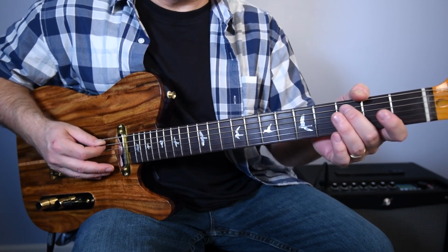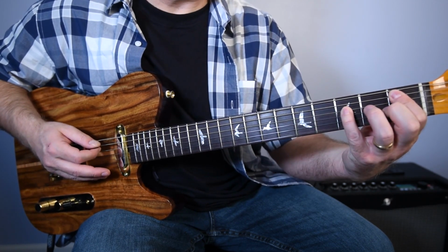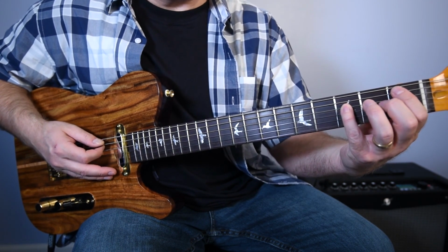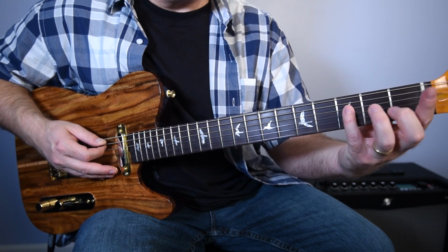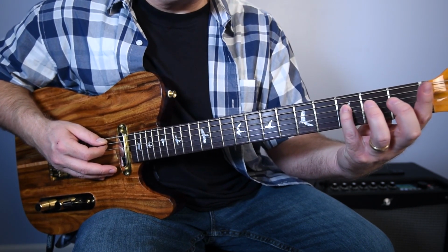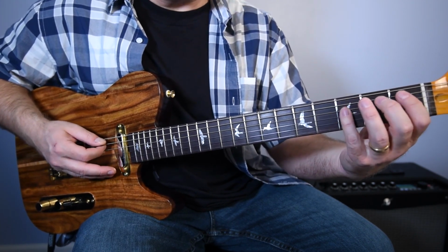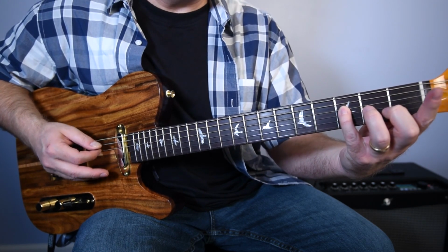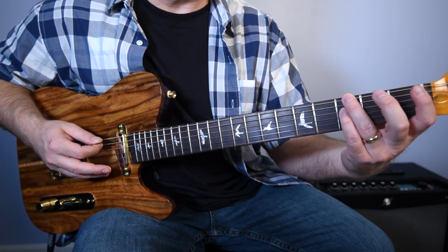All right, so far we have. Alright, and then after that, after this B5, you're going to take your first finger off, and play just the 5th string open, this open A, and this note right here on this F on the 4th string, 3rd fret. So it doesn't sound good. It sounds wrong. But what we're doing here is we're playing this B5 power chord, then taking your first finger off, and then you're going to play this note right here, this G on the 6th string, 3rd fret. So you get this.